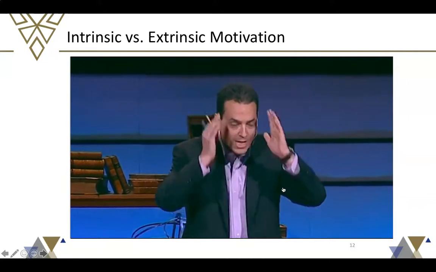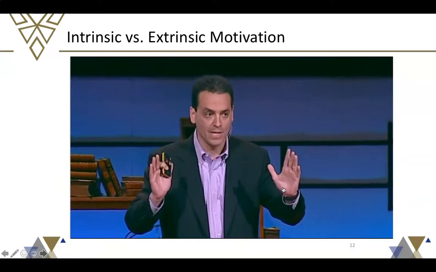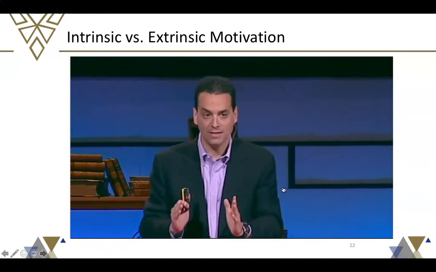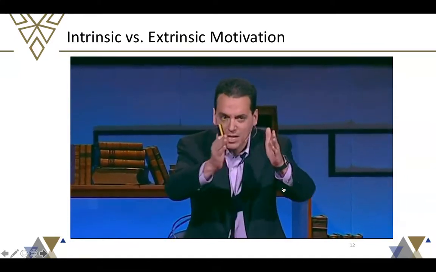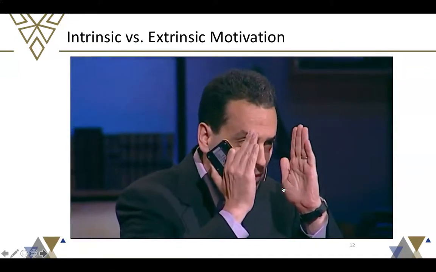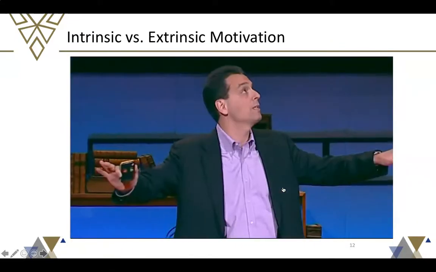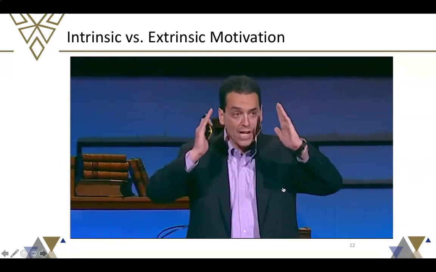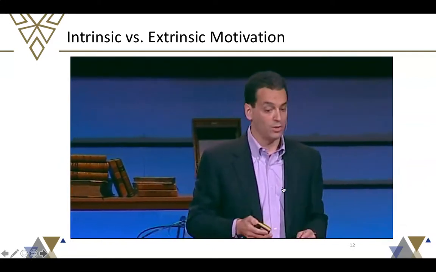Rewards, by their very nature, narrow our focus, concentrate the mind. That's why they work in so many cases. And so for tasks like this, a narrowed focus where you just see the goal right there, zoom straight ahead to it, they work really well. But for the real candle problem, you don't want to be looking like this. The solution's not over here. The solution's on the periphery. You want to be looking around. That reward actually narrows our focus and restricts our possibility.